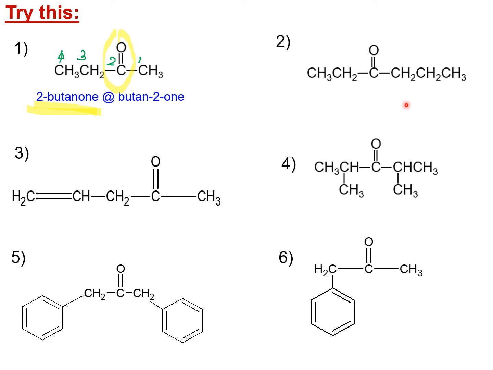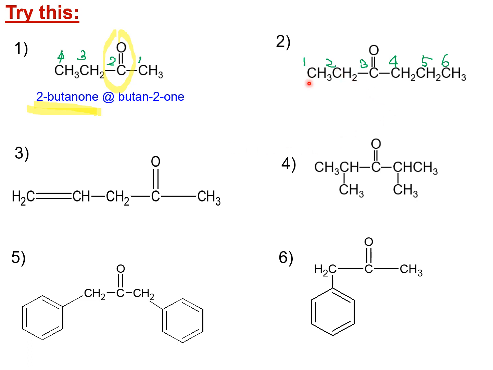Okay. How about this one? Okay. This one dia punya the longest carbon yang ada C double bond O adalah dia ada berapa? 1, 2, 3, 4, 5, 6. Okay. So, I would like to numberkan daripada kiri ke kanan. Sebabnya nanti C double bond O ni akan dapat dekat number carbon yang paling rendah sekali lah, which is carbon number 3.